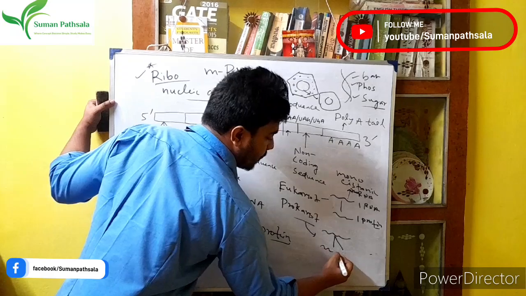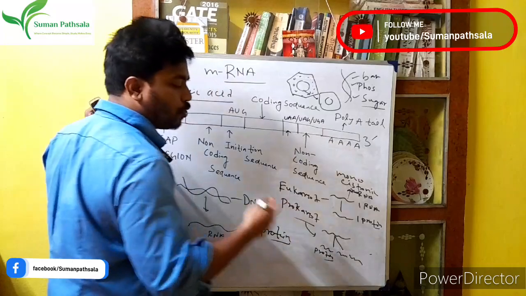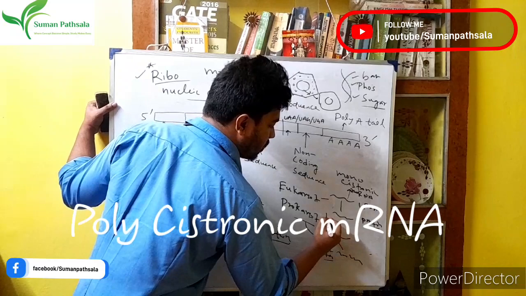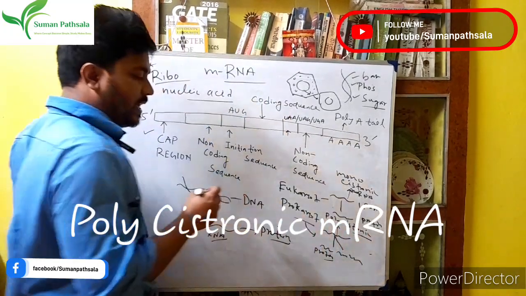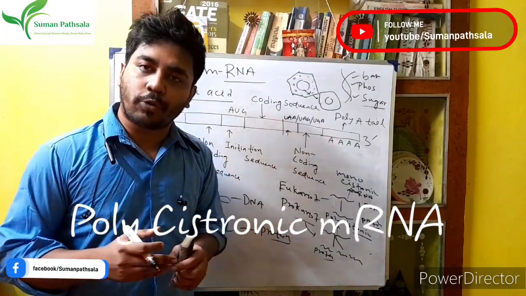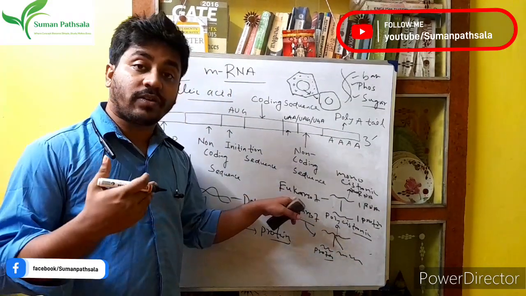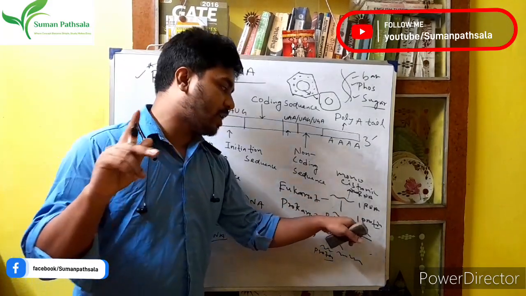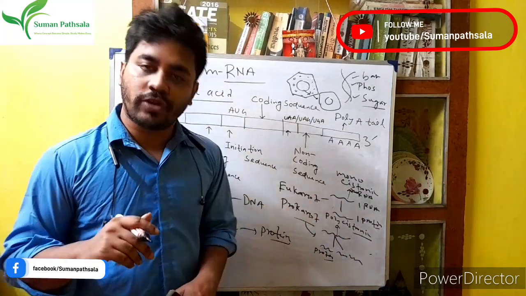the RNA, they can produce so many proteins. They can produce so many proteins from the one RNA. So that's why they are also called polycistronic. Clear? In case of prokaryote, from the one mRNA, they can produce multiple types of protein. So that's why they are called polycistronic in case of prokaryote. But in case of us or in case of eukaryotes, from the one RNA, they can produce one protein during their translation. So that's why they are also called monocistronic RNA.